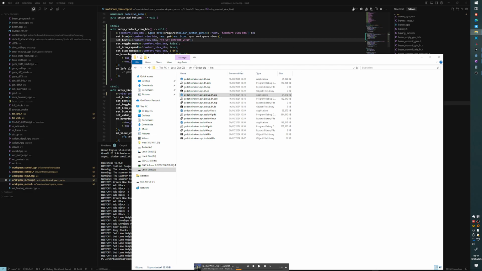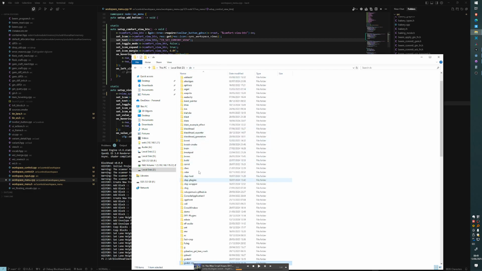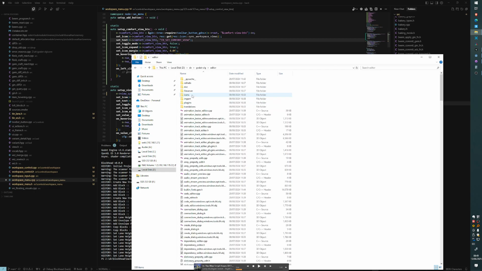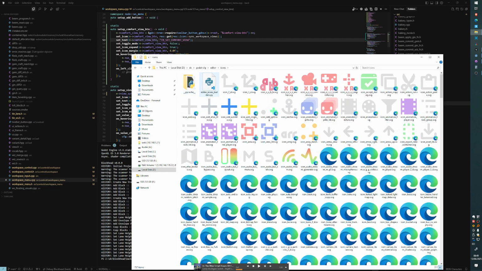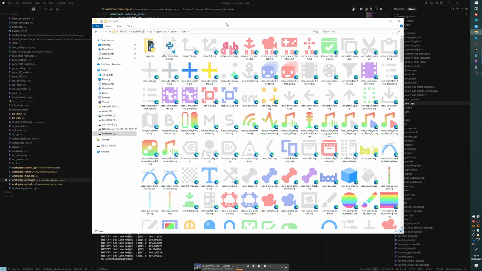Icon. Let's see if there's something in Godot that could work.